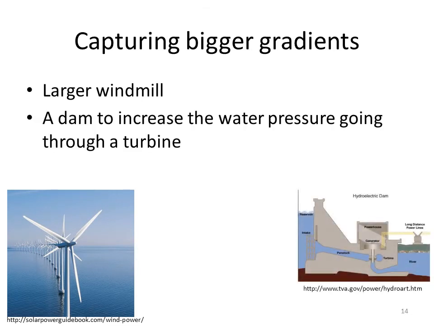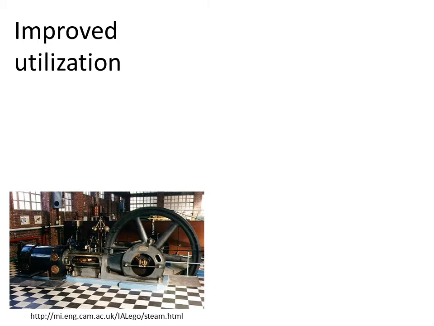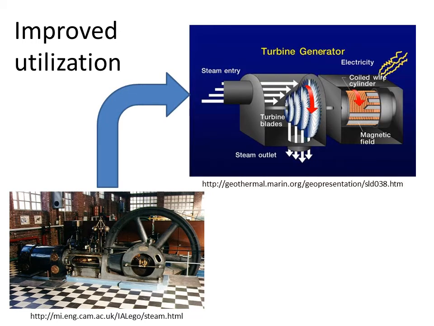A dam with a hydropower facility captures the gradient in the river water. And an internal combustion engine in a car or a jet engine on an airplane is each a way of utilizing the very powerful gradient contained in petroleum. There are also plenty of examples of improved utilization. A particularly dramatic one was when steam engines changed from being pistons, like on the classic locomotive, to rotary turbines, raising efficiency from about 5% towards 50%.